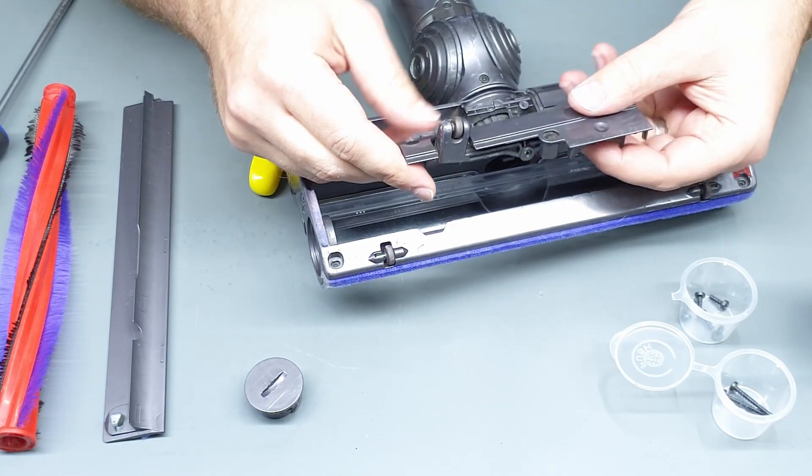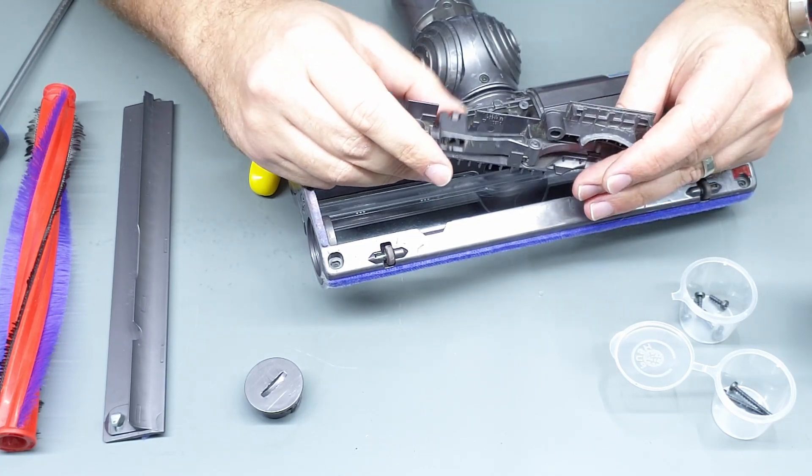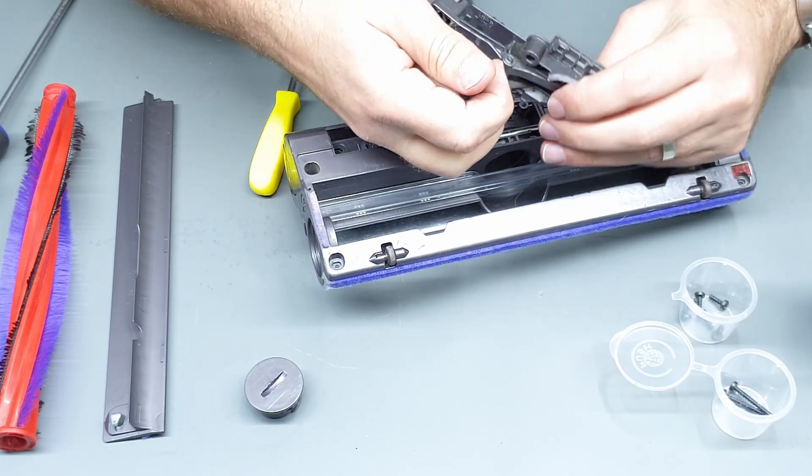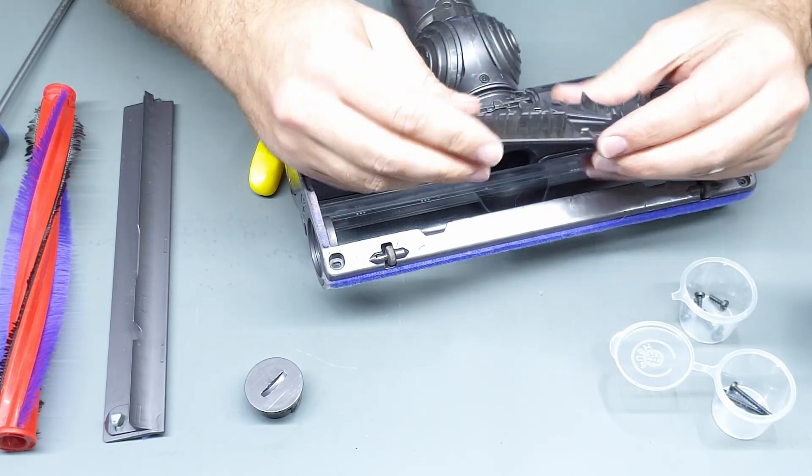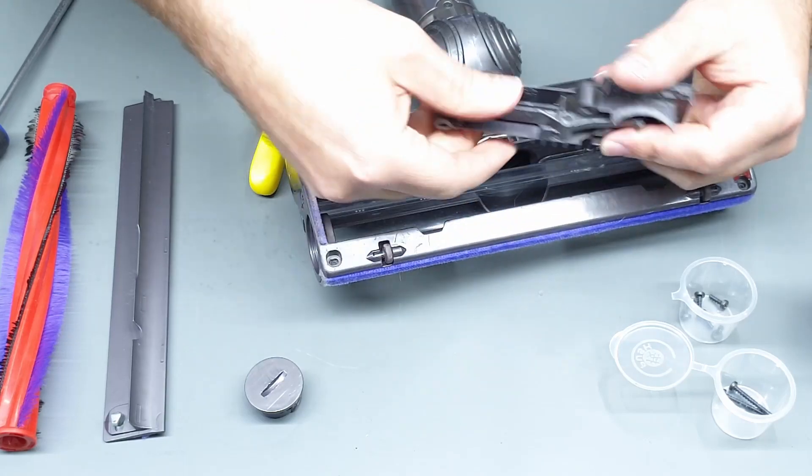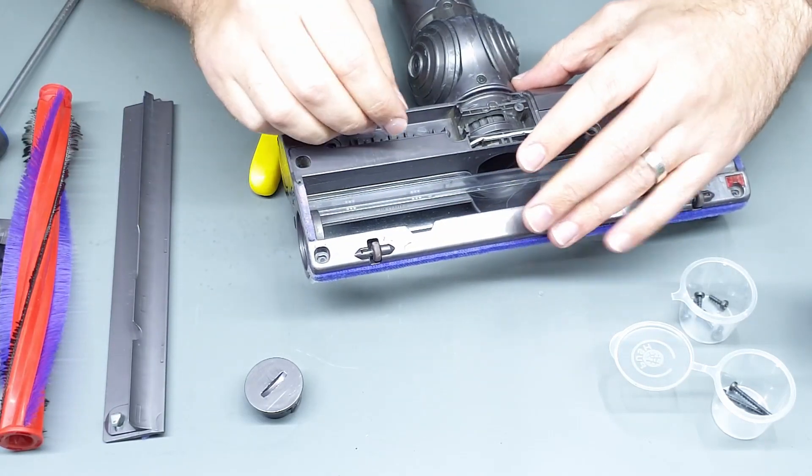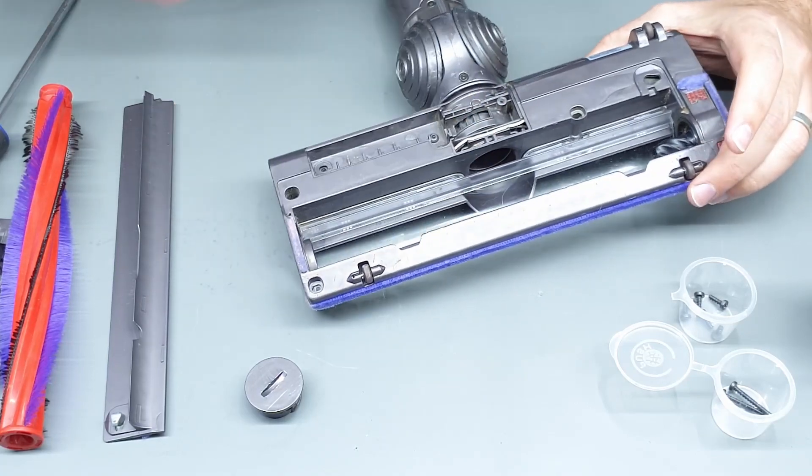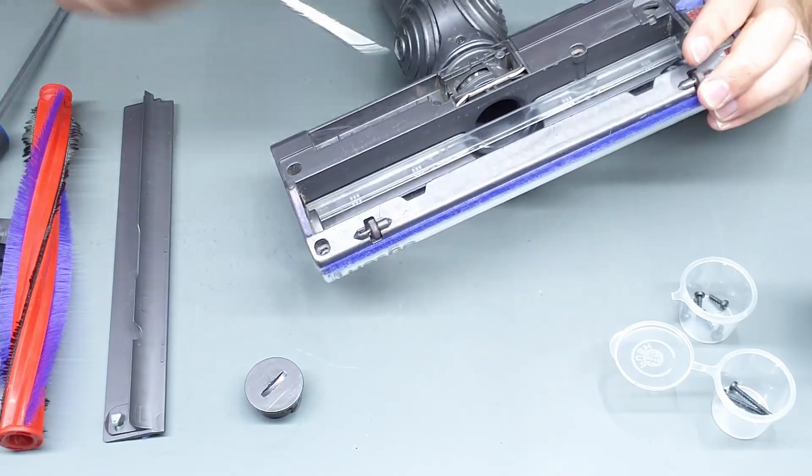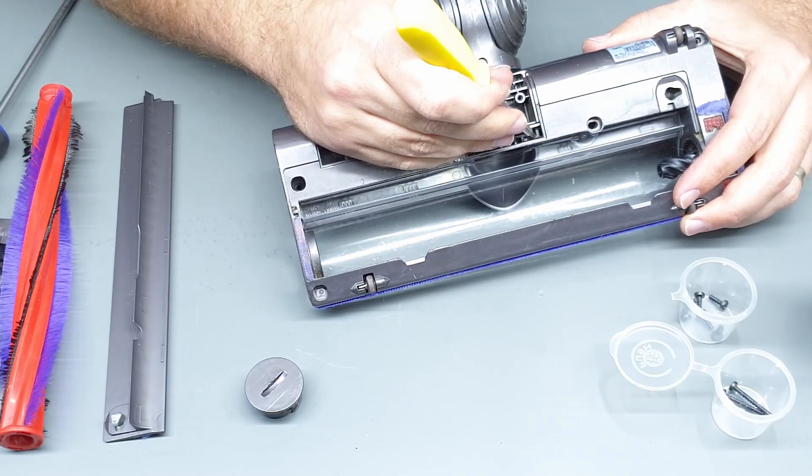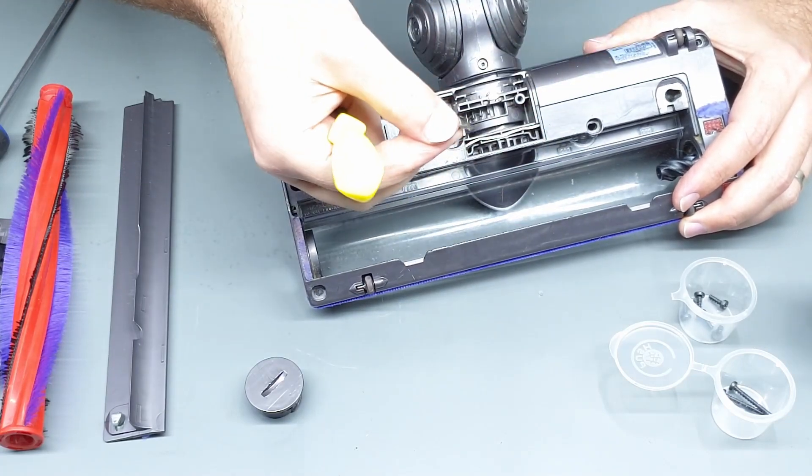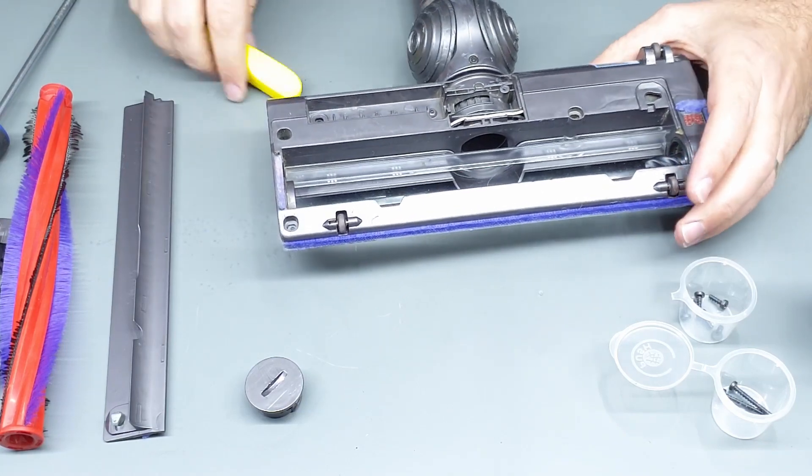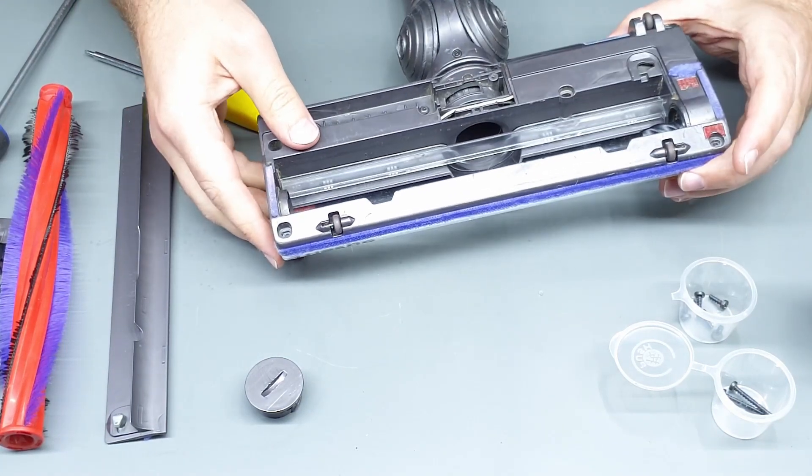This little part can come out, it's basically this wheel that's sitting on a spring mechanism so don't get that in water because you'll end up rusting the spring, but you can just wipe it out with some soapy water and then you can clean out these bits in here which even though I've already pulled this apart it appears I've done a terrible job of actually cleaning it out. So it's kind of good that I've taken it apart again.